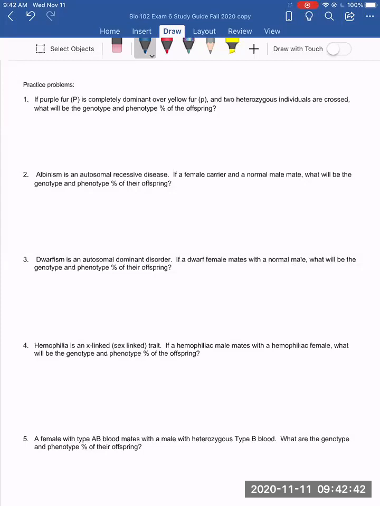Okay, so heterozygous, and P is our allele. So we're meaning big P, little p times big P, little p. So that will be our cross. I didn't really leave enough room there, did I? Big P, little p times big P, little p. I should have made this loopy so it looks like a little p.